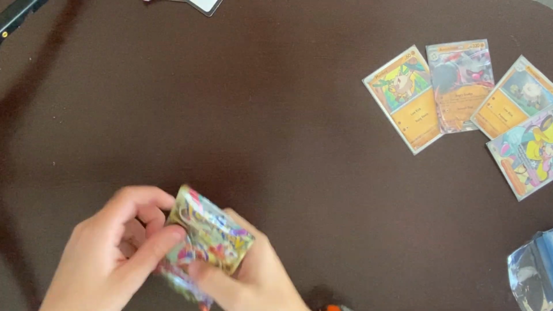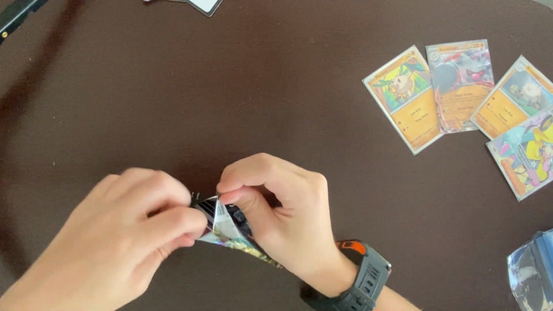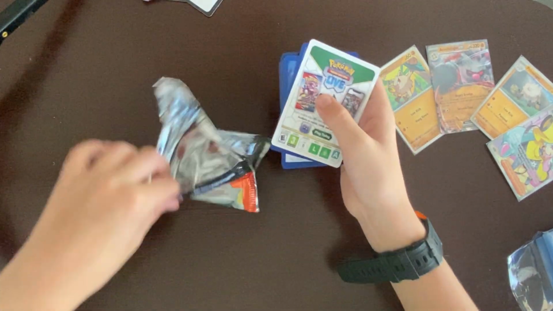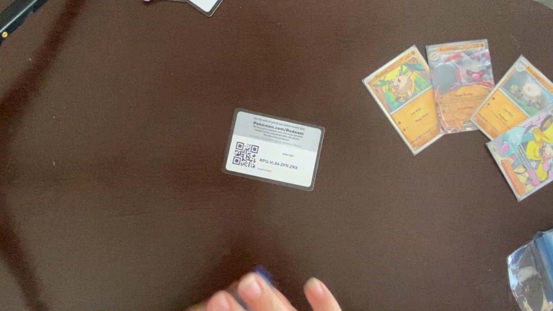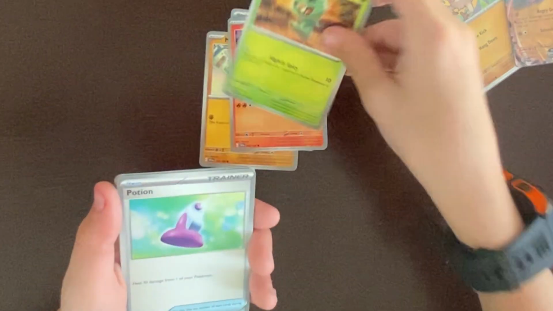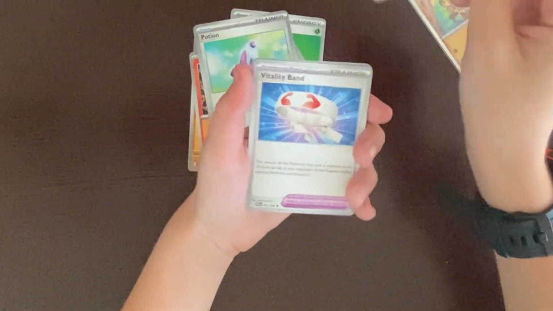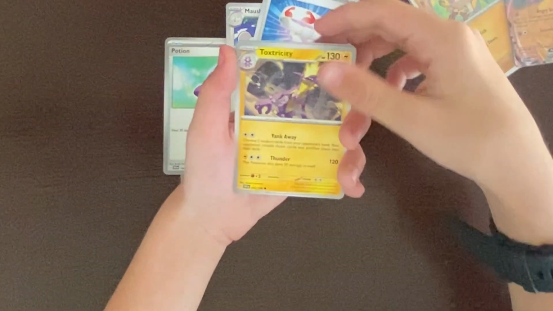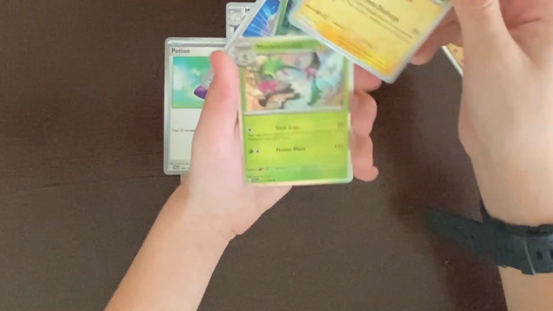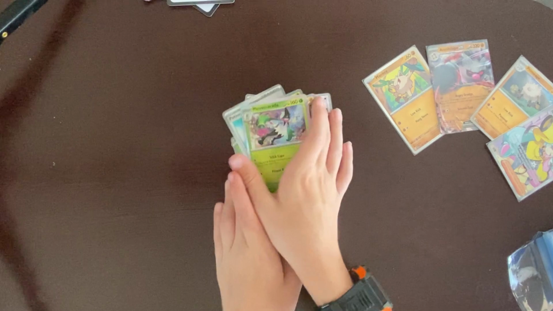Huh. All right, well that leaves us with one pack. Scarlet and Violet, baby. Almost done with Scarlet and Violet. Okay, code card here. Mankey, Capsakid, Potion. Ooh, did I get something? Mabosstiff, Toxicroak, don't know that one. Oh, nothing.